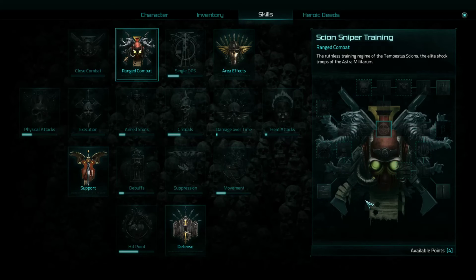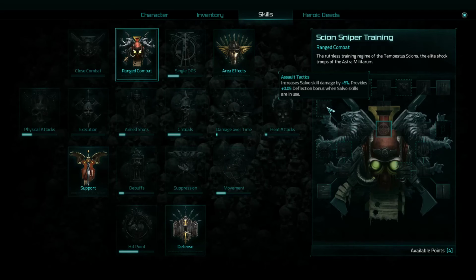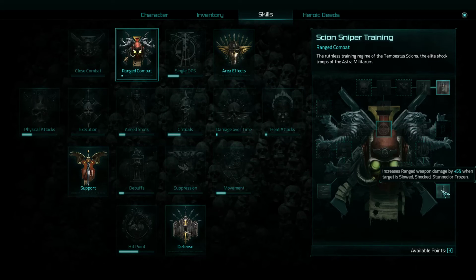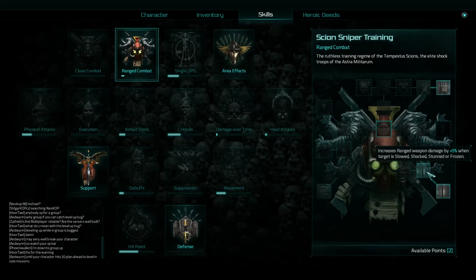And where can we start? Critical hits. Where can we start? There. Increase ranged weapon damage by 5% when target is slowed. Let us go here.